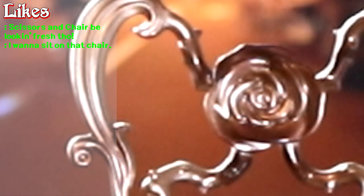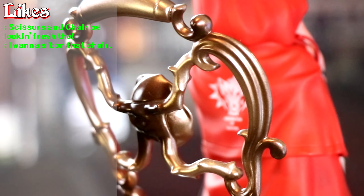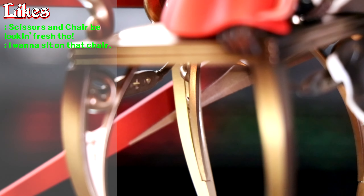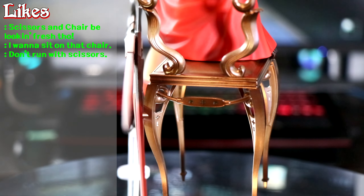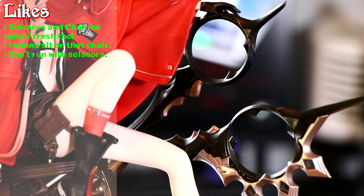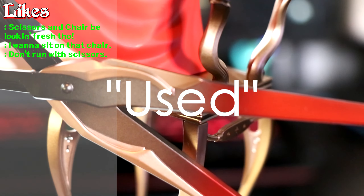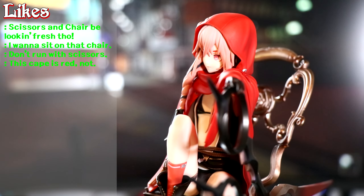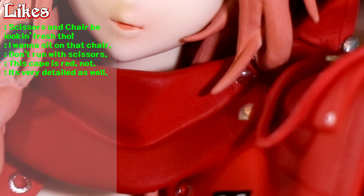First is that flower in the middle of the backrest that she stopped to pick while on her way to her grandmammy's house. The twisted thorny accents branching out along the fancy rails are just pure awesome, dude. And the little accents on the legs give it a 17th century European look, while the glossy antique bronze color gives it a nice shiny metallic sheen. Those sure ain't safety scissors though, because boy, do they look dangerous. The extra trim along the edges and pointy spikes sticking out from the ends make them look menacing. The way they color gradient from black to bronze, down to a deep burgundy at the ends of the blades — it makes them look, well, abused.